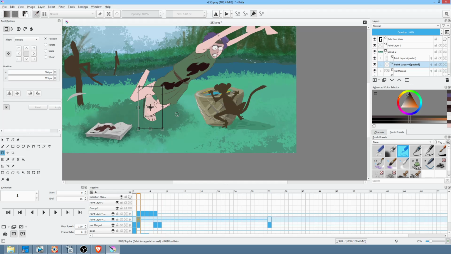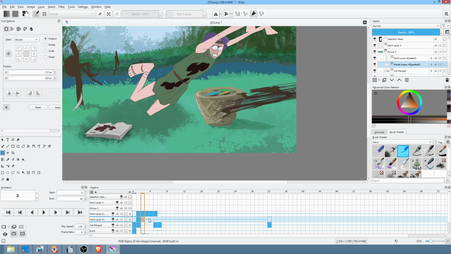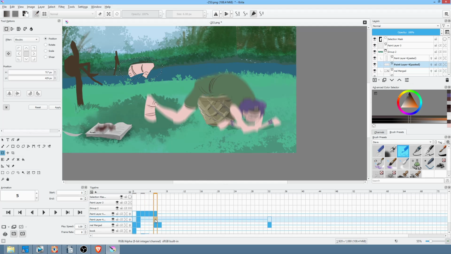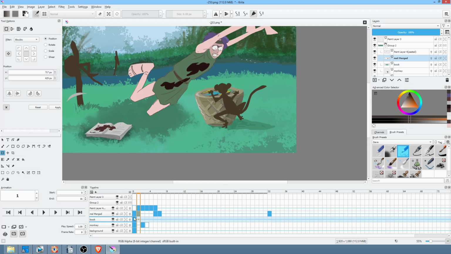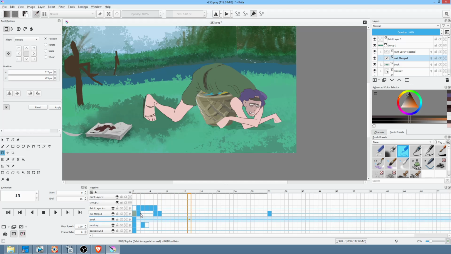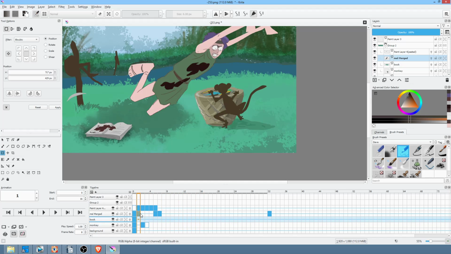Alright, and then I'm going to go A key. Nice. Okay, so nothing there, nothing there. And we need to insert a key here so that effectively erases it. And then we can take this paint layer that we just created with the foot on it and hit Control E to bake it down. And now the foot is baked into the shot, and I just saved myself a bunch of work having to redraw his foot. Wow. Okay, so the only thing really left would be basically fingers, right?